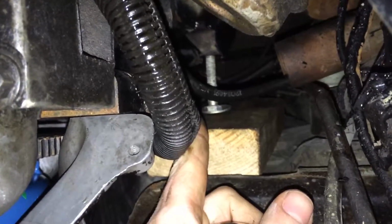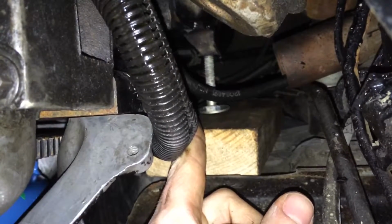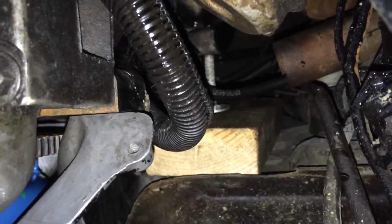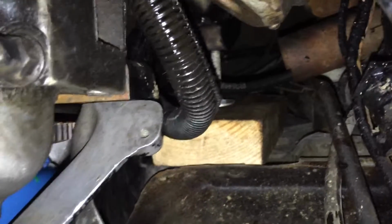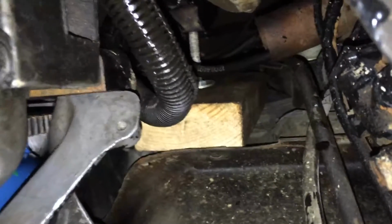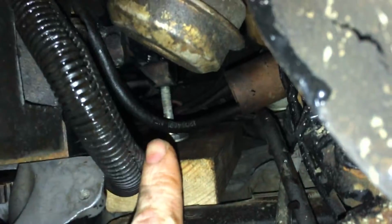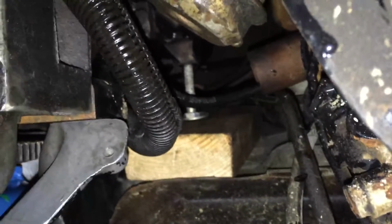So before you remove your transmission the first time, just put that bolt in, put the board in, and then turn the bolt out until it hits the block of wood, and then it's set right there where the correct position for the transmission and engine are, and that way it doesn't lean back and crush your distributor. So that's just a little thing I came up with. I'm sure others have done it before, but I just never seen it done. So anyways, that's just a little tip in case you gotta figure out a way to support your engine.